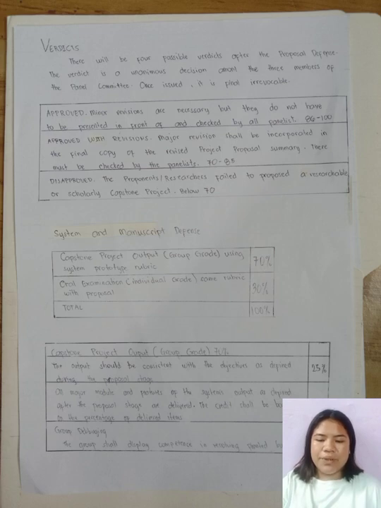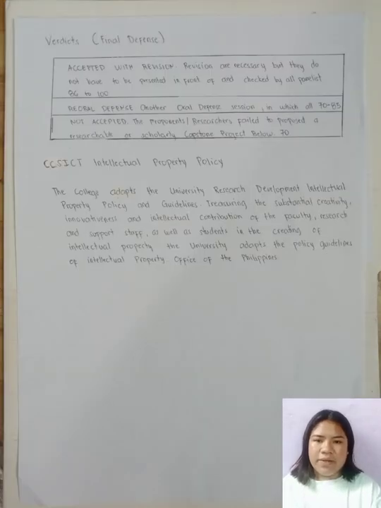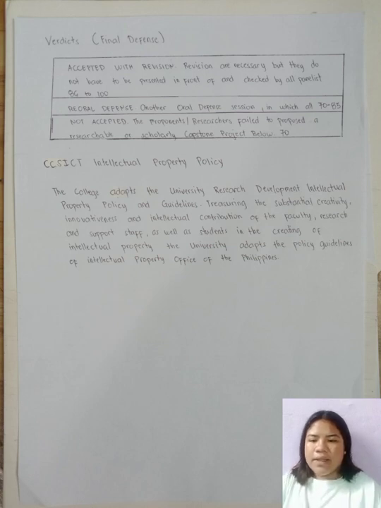Capstone project output group grade 70%: The output should be consistent with the objectives as defined during the proposal stage 25%; all major modules and features of the system's output as defined after the proposal stage must be delivered, with credit based on the percentage of delivered items 25%; group debugging — the group shall display competence in resolving planted bugs 20%. Final Defense Verdicts: Accepted with Revision — revisions are necessary but do not have to be presented to all panelists. Another oral defense session may be required. Not Accepted — the proponent researchers failed to propose a researchable or scholarly capstone project.